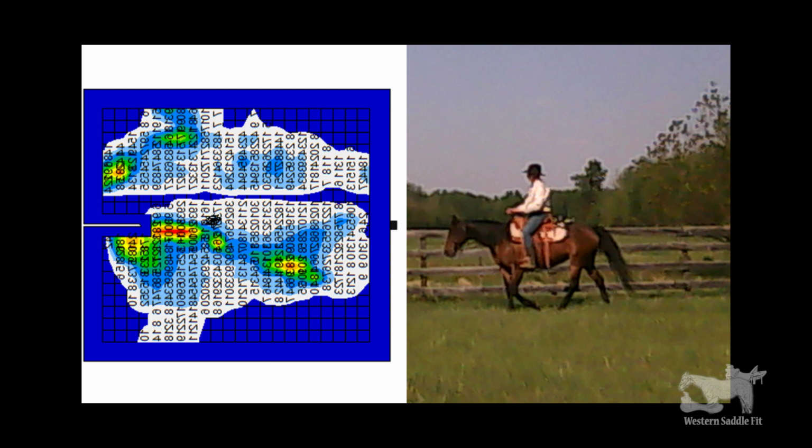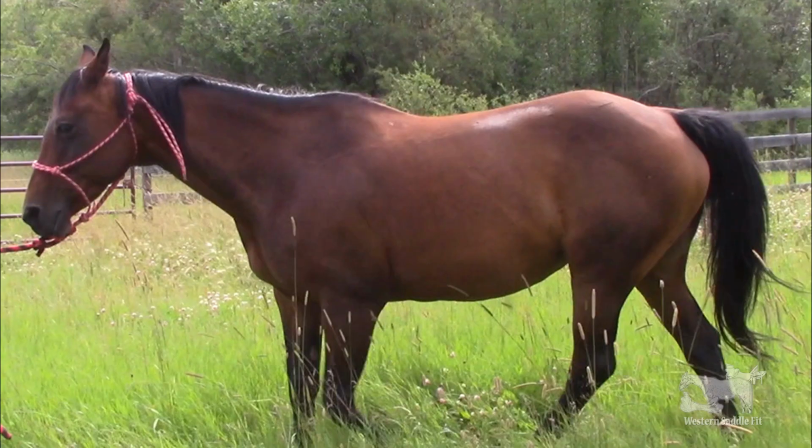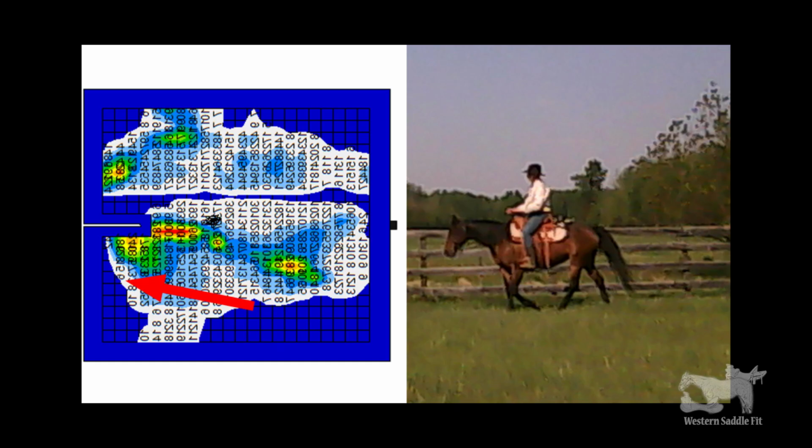And then we get to liftoff. When the weight comes off the leg, the shoulder blade smooths out with the body, and the pressure over the shoulder blade disappears. The muscle is no longer being compressed between the bar of the saddle tree and the bone of the shoulder blade, and you can see that the center of the saddle is once again starting to have contact with the saddle tree and support the rider's weight.